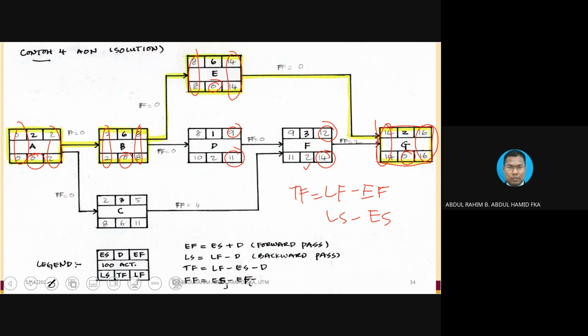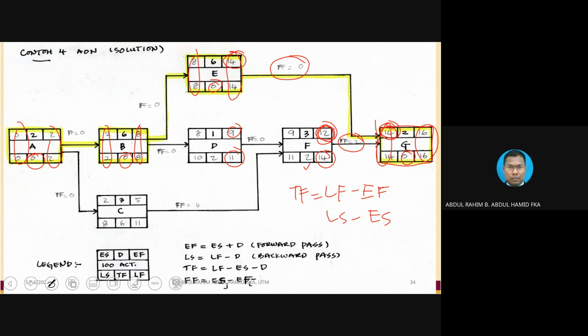There are two activities going in, E and F. If you compare E and G, the free float will be 0. For F and G, if you compare between these values, 14 and 12, you will get 2. So that is the free float. I note down free float on the arrow, which by right we should put into the box, but since I do not have the slot in the box, I put it there.